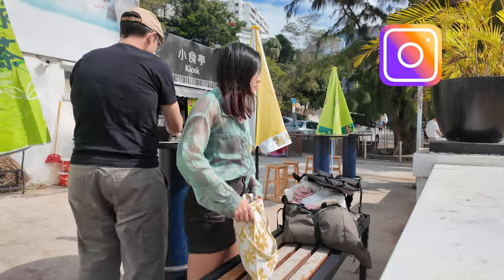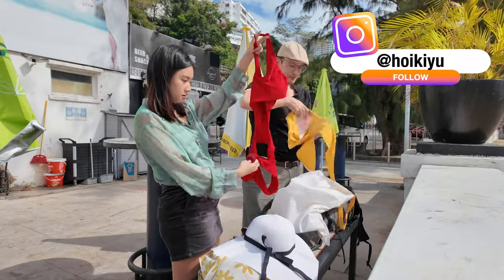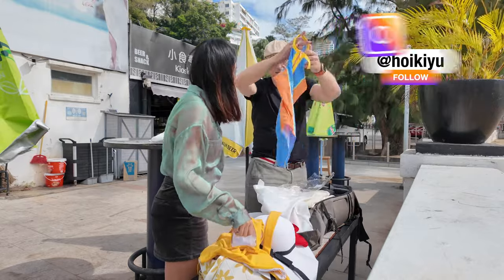Kiki was right on time. She quickly selected a couple of swimsuits from the ones that I had brought along for us to shoot with. We had a couple of hours together.